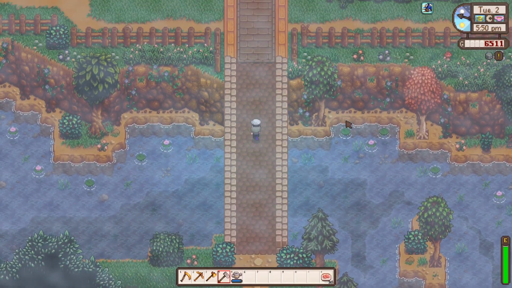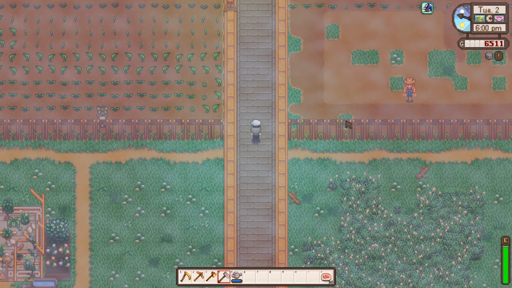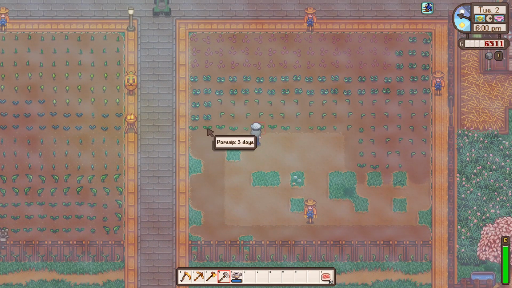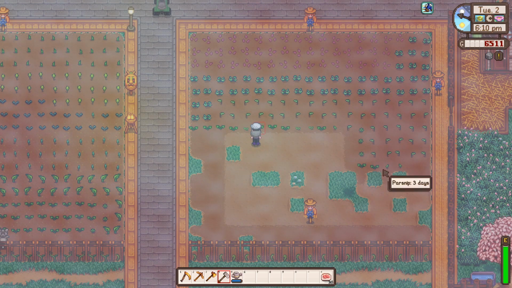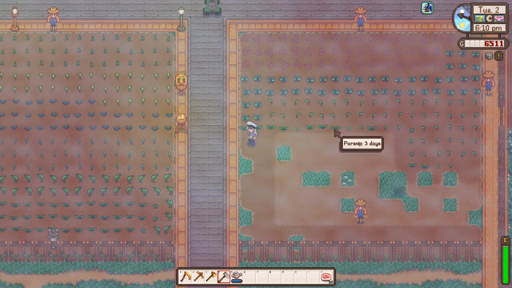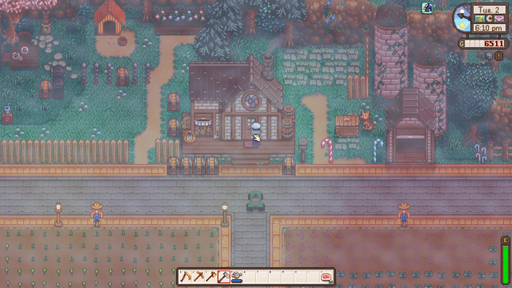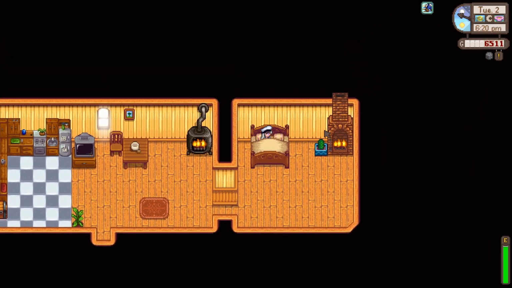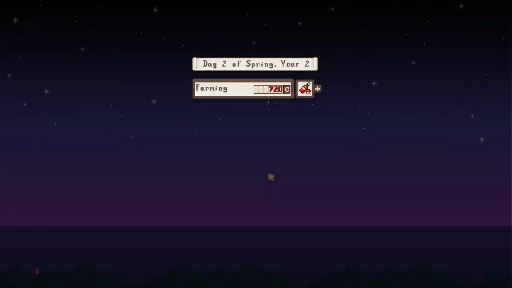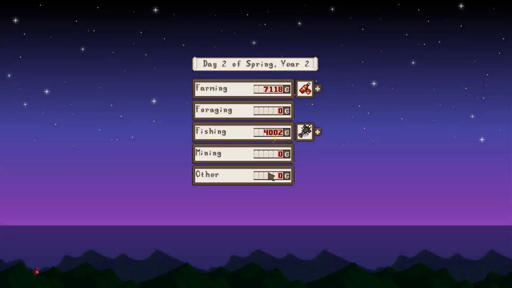Wait, did I not get any cauliflower? Let's have a look. We got parsnip, cauliflower, yay! We'll sort out Jodie's request. And yeah, it's the end of today. Do you know what? Let's head to bed early because it is unlucky today. And I do kind of want a lucky day to go to the mine. And I'm not sure if I want to go to Skull Cavern or the normal mines.